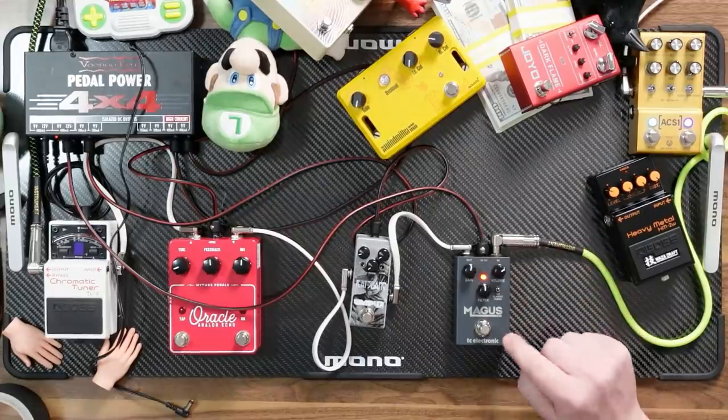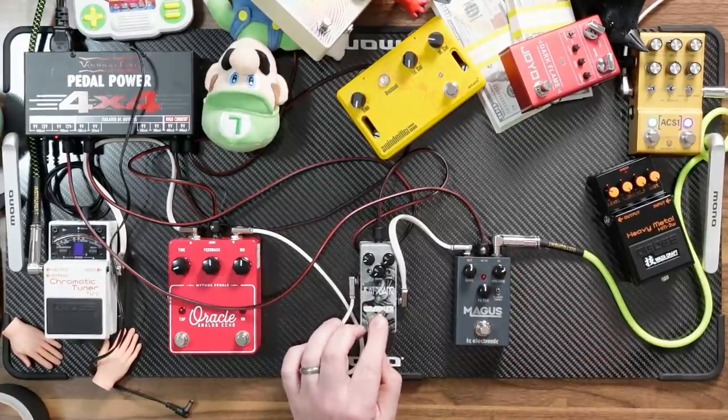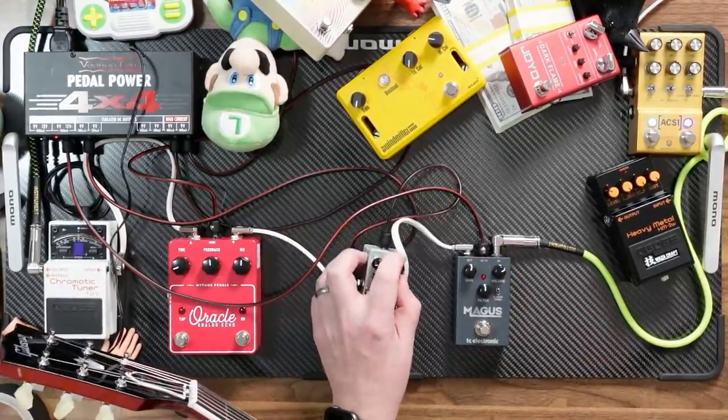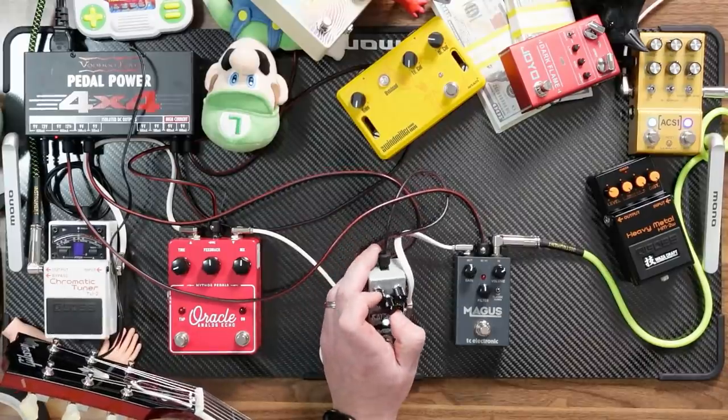Fat is probably an input cap coupling change. This is a great pedal. What's the price here? The Magus? Magus is $69 from Sweetwater. So that's cheaper than the Lil Rat. And then here is the Ratsbane.